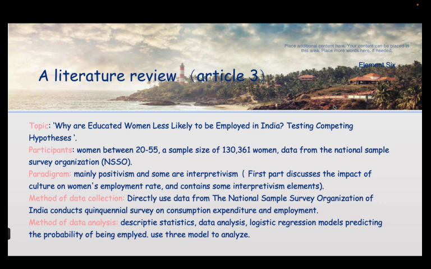Organization. So the paradigm of this article is positivism and some interpretivism, because the first part of this article discusses the impact of culture on women's employment rate. So the method of data collection for this article is the same as the other two articles. Directly use data from the National Sample Survey Organization of India, which conducts surveys on consumption, expenditure, and employment.